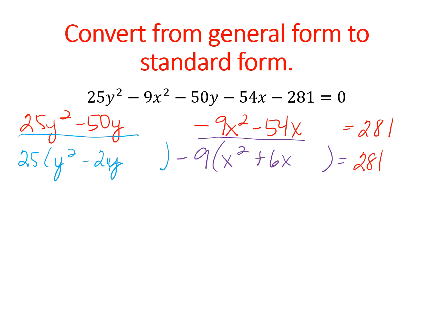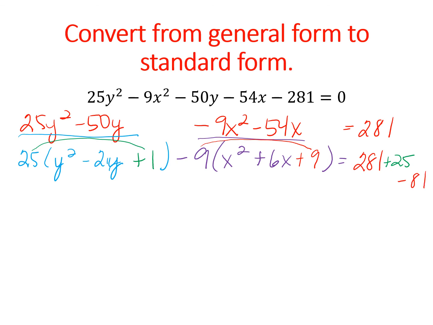And so now let's go through completing the square. For the first part, if we take half of b, so half of -2 would be -1, square it, and that would be plus 1. But remember, we're not really adding just 1. We're adding 25 times 1, so we added 25. And then for the second piece, if we take half of 6, that's 3. We square that, we get 9, but we really didn't add 9. We actually, be careful on this one, it's a -9 times a positive 9, so we subtracted 81.